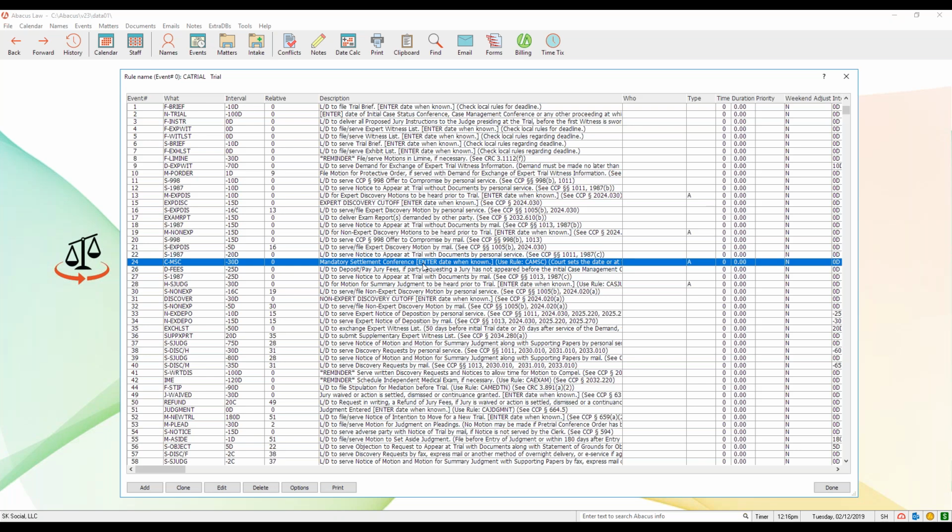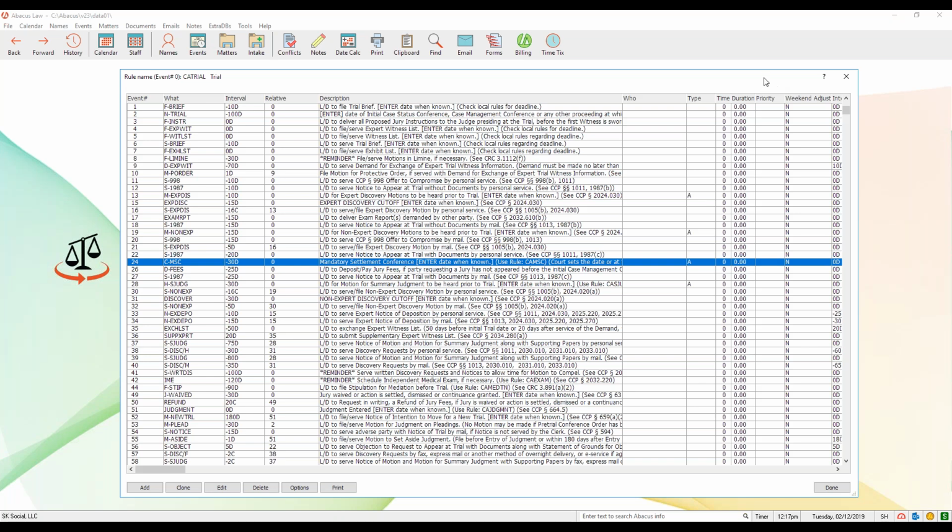If event number 2 always occurs 5 days after event number 1, and I do event number 1 a day early, then I have the option to recalculate event number 2 and move it a day sooner. So when you put in a new date or mark something off as completed, you may be presented with questions like that from the program: do you want to recalculate the dependent events? And you can make that choice at that time.